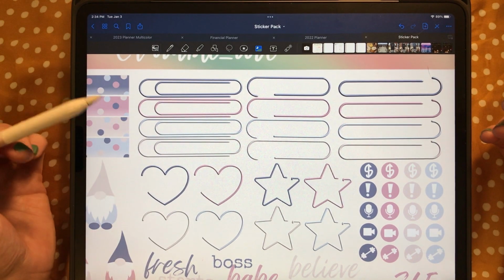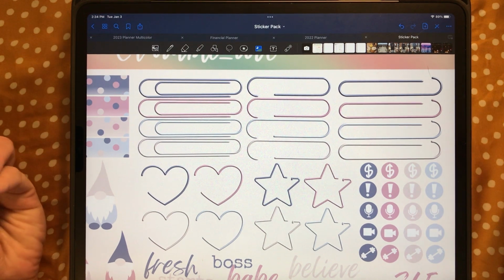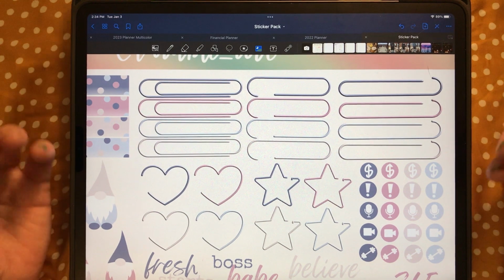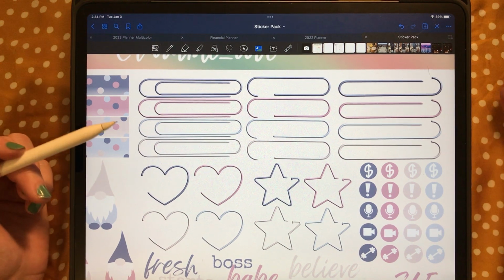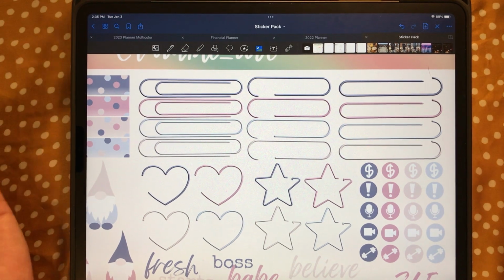The other 4 styles are a bit more functional in the sense that when you put them over a sticky note or the grid paper or something like that, it starts to look like there's really a paper clip on it. So I liked that element of realism there, and I just thought it was really fun, and I wanted to add that to my sticker sets. So I hope you guys like those because I do plan on using them in future months to go with each color palette, of course.